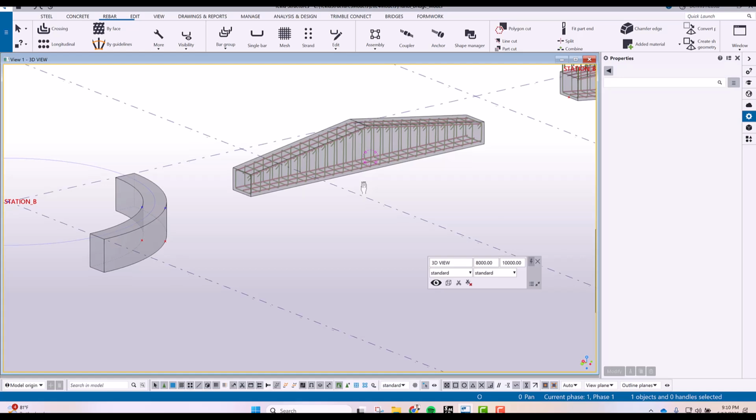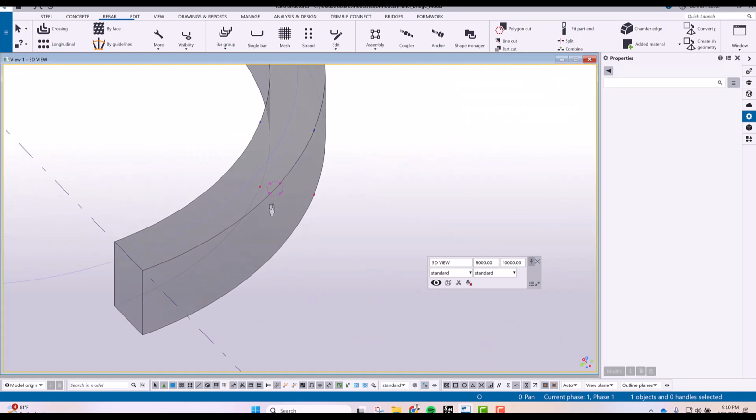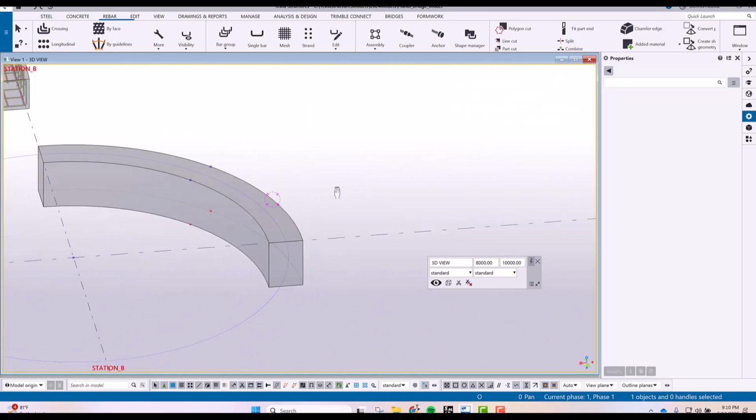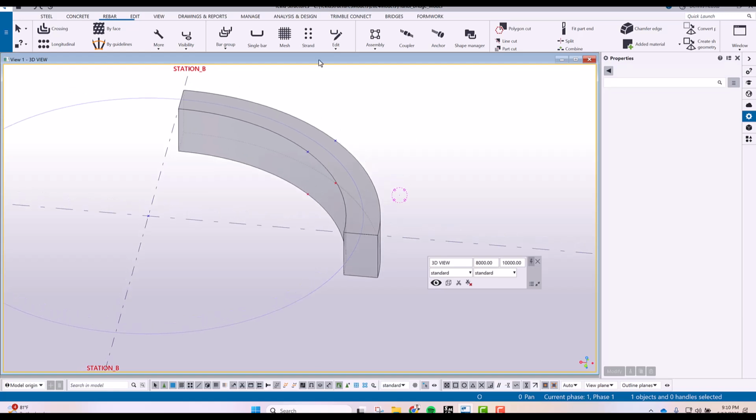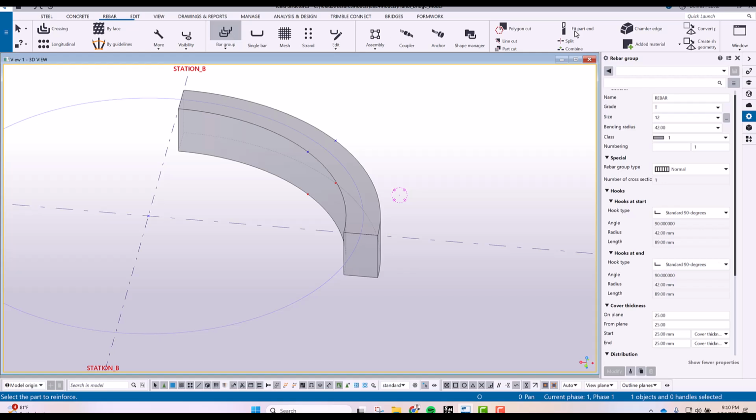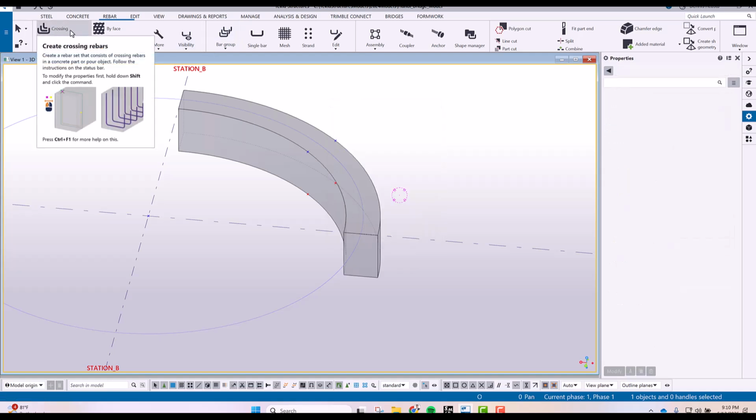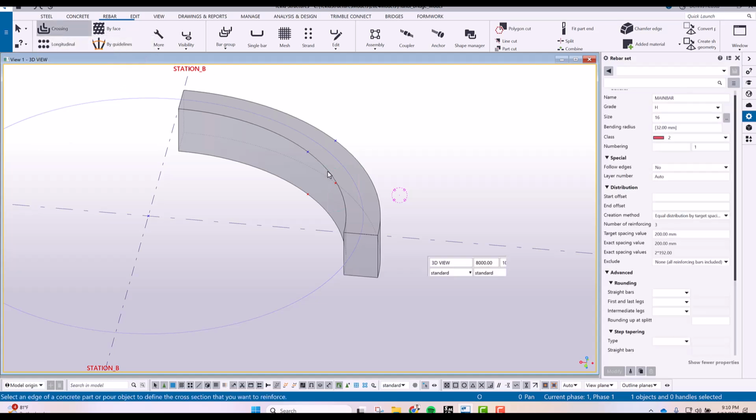And next is for the curve beam. So for the curve beam, if you use the bar group, you need to use the group type as tapered curve. But in this case, it will be much easier, because what you can do is just simply select the cross, and then click on this one.